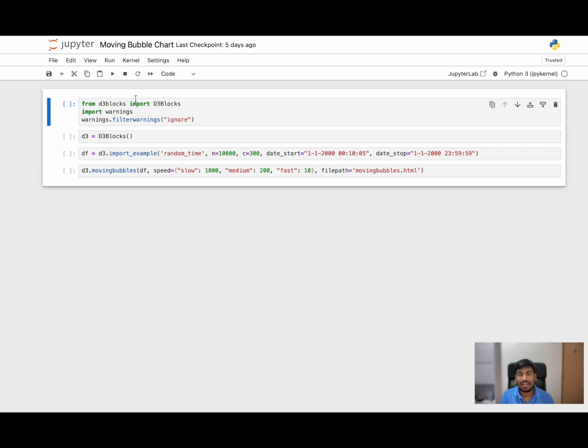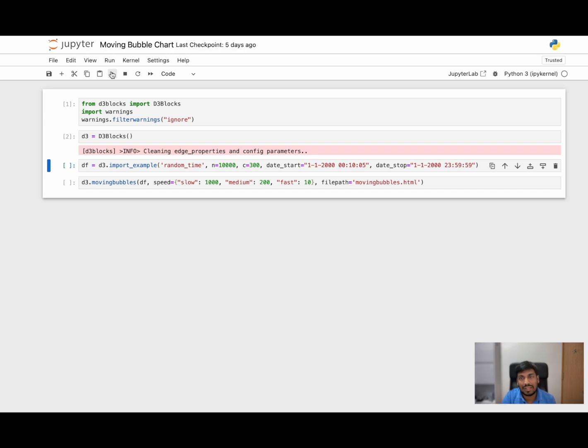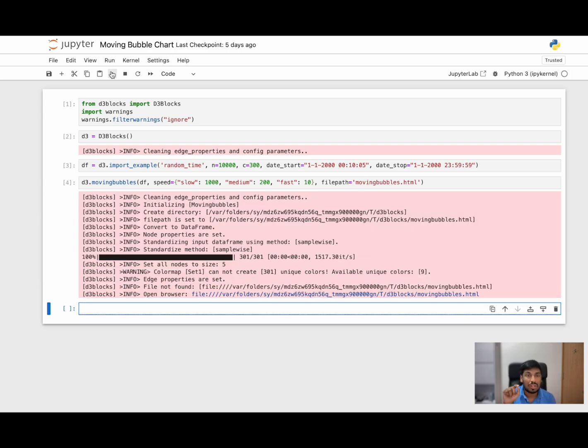Now, before going, I created an image at the start, which showed how people were moving within a state where they are spending the maximum amount of time. I'll show you the Python code for the same. This was done by using D3 blocks. It's very, very simple code. The example itself is present within D3 blocks, which is a package that is inherently available. You can download it, and once you run these three lines of code, it'll provide you a URL. Once you click on the URL, you'll be taken into this particular simulation where you can see, in a day from midnight to midnight, how people spend different times in different states in a city.